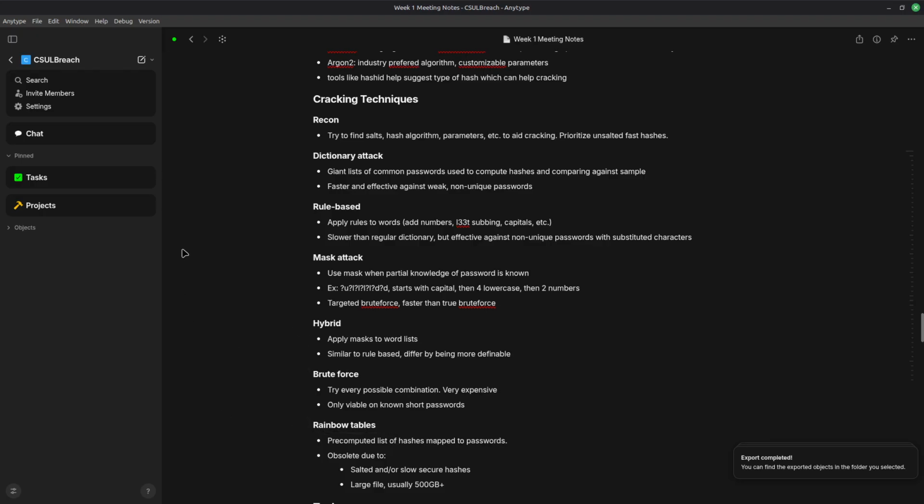But which one would be most effective, possibly? Mask, probably. Mask, okay. Which one do you think, Rahil? Which one do you think is most effective?